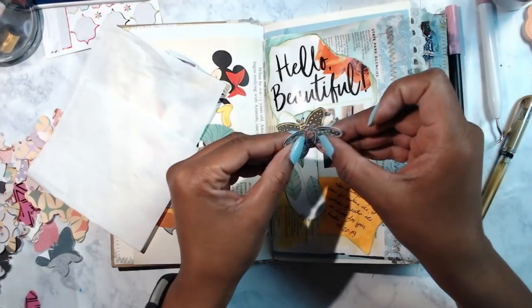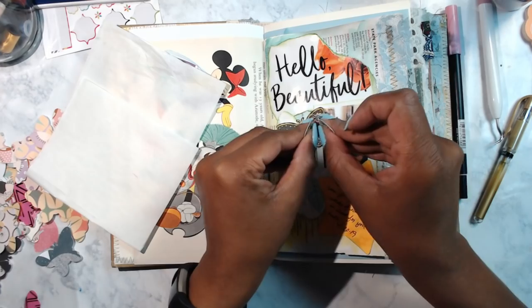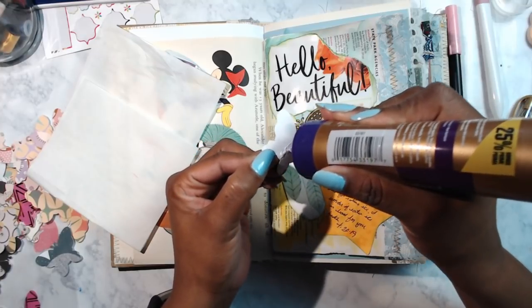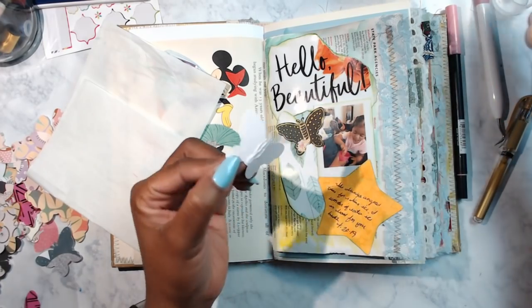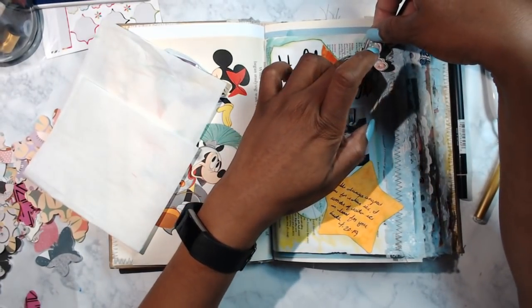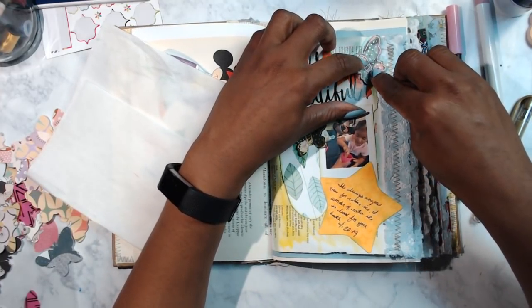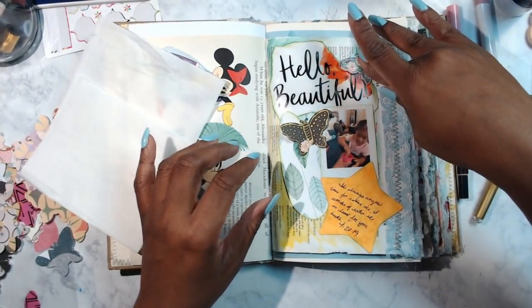And I'm going to do the same thing with this one. I'm going to give it just a little bit of bend, so only his body is going to be really touching the paper. So it kind of gives it that 3D effect. And this is something you could do, Judy, with your bugs. You can give them a 3D effect by only pasting down a part of their body, so it looks like they're coming off the page. I'm just trying to make sure it sets up a little bit before I let go.